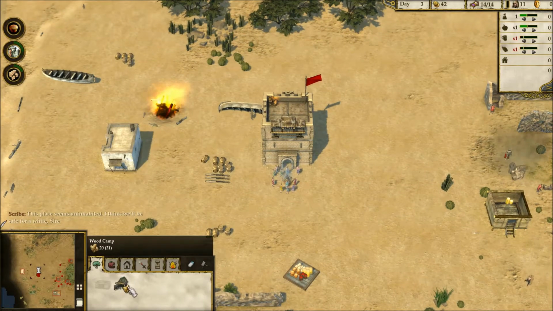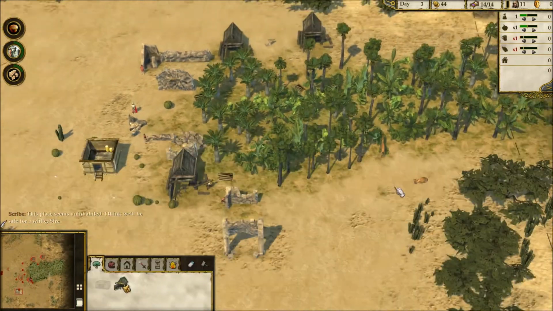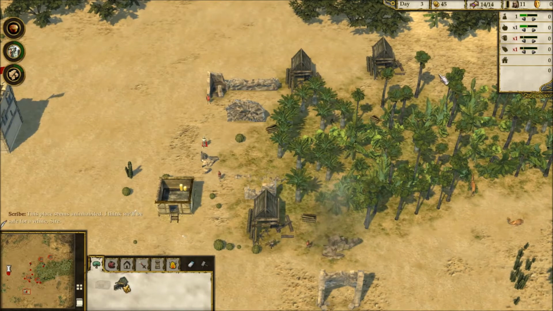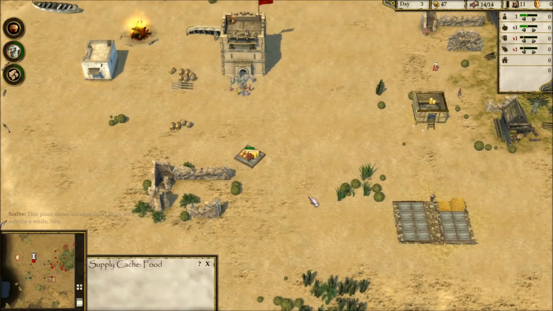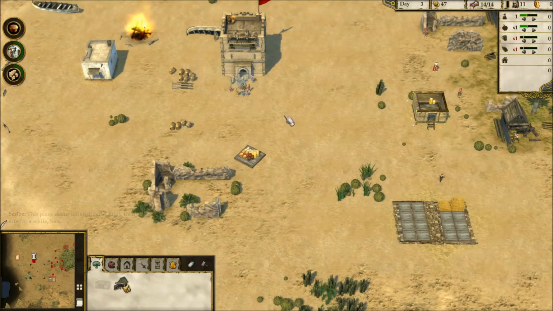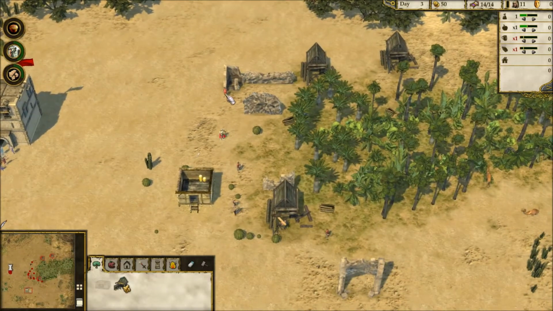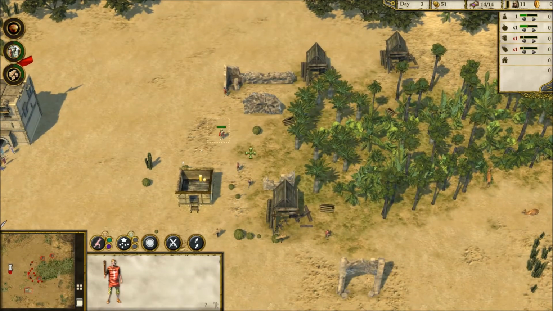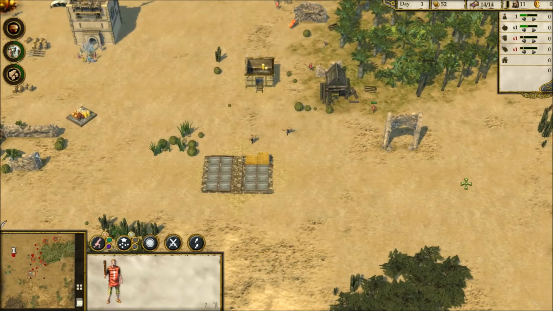I can only build apples and wood camps. I have 3 wood camps. Supply cache. I don't know if I need to pick that up, or it's not really telling me. It just said I found it. Okay, come on. Keep beating on walls.